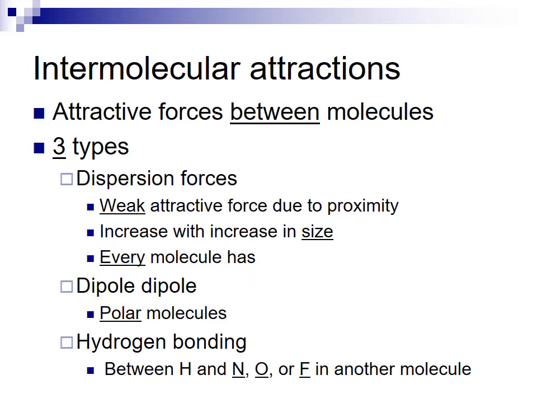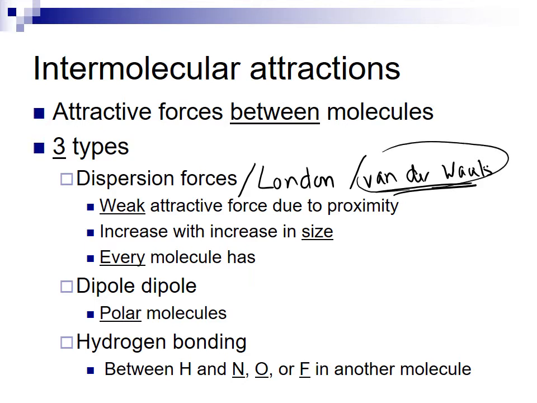The first type we want to talk about are called dispersion forces. Now, depending on what textbook you use, these may also be called London forces, and some textbooks will call them van der Waals. That's named after a guy, of course. But van der Waals can also be used as an overall term, where all of the intermolecular attractions are examples of van der Waals. So be careful of the van der Waals. That one depends on the book. Most likely you'll hear dispersion or London forces for this one.